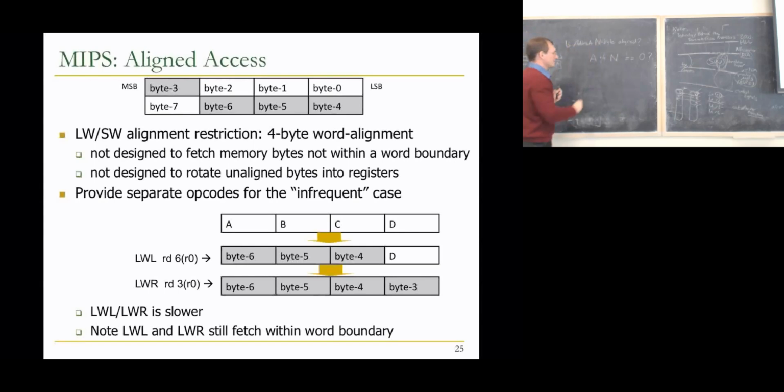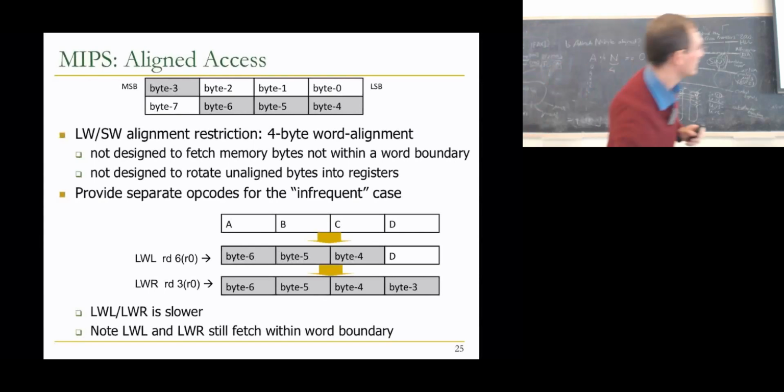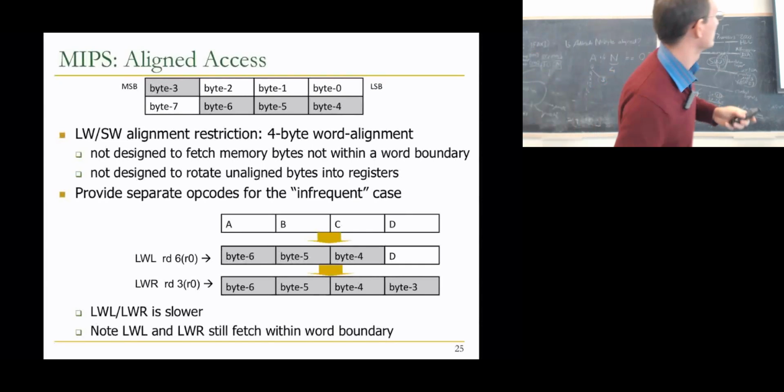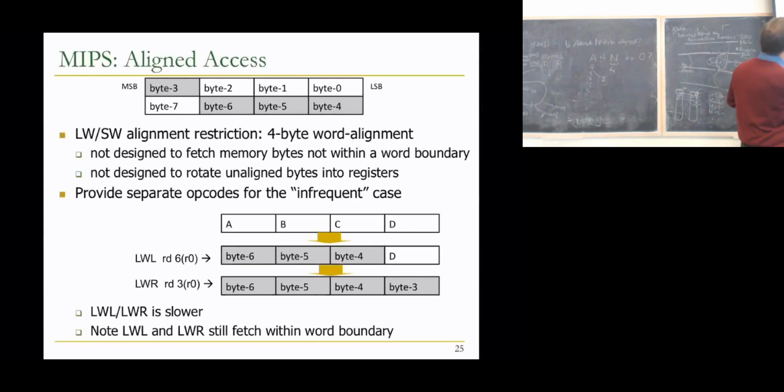Basically, if n is 4, if it's 4-byte aligned, the aligned addresses are 0, 4, 8, 12, 16, and so on. That's it. And if you're accessing any other address, let's say you want to access address 3, then the question is, does the processor support this or not? In the case of MIPS, if you have these 2 instructions, then the answer is no. The processor doesn't support this alignment.